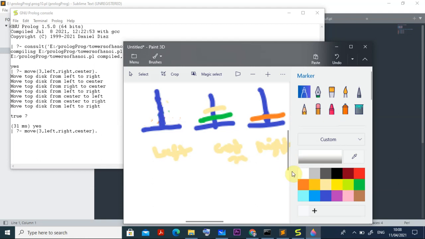Now what you need to do, because my purpose was to move all these discs from left to right. Everything was in the left. Now move the disc from center to left. In the center, this yellow color is there. Center to left means we take this one and put it here. When I put it there, obviously this is to be removed. So I remove this one, then I remove this one. Then just check it here, and this also I remove.